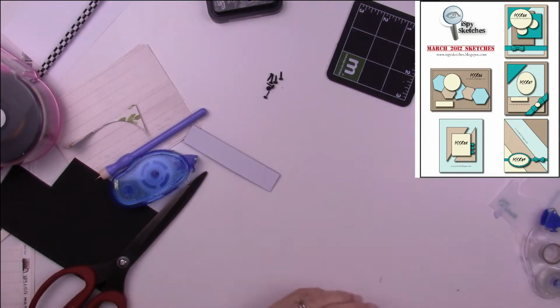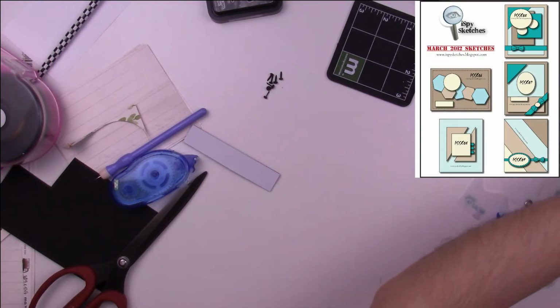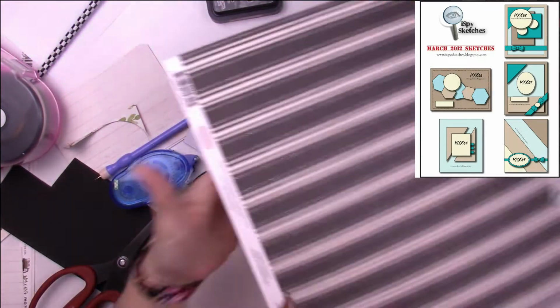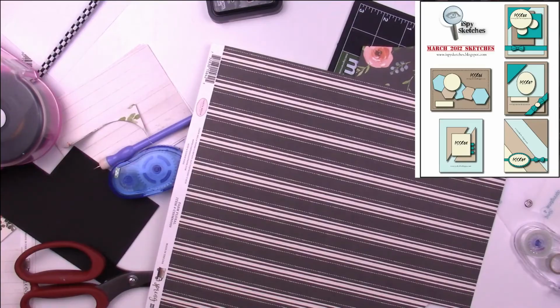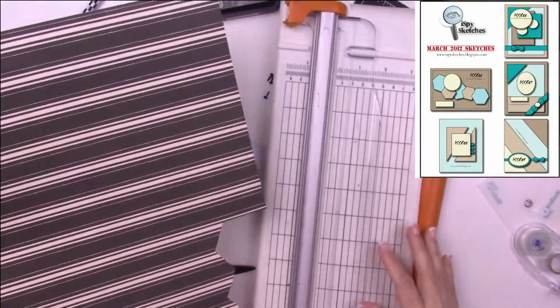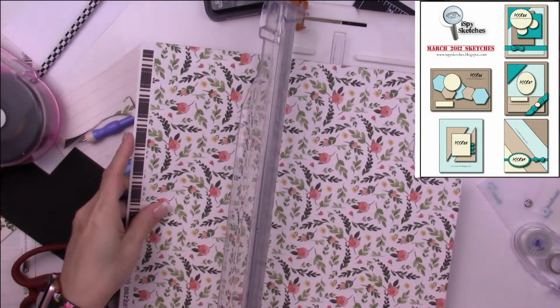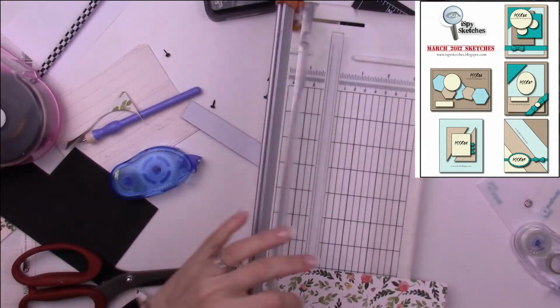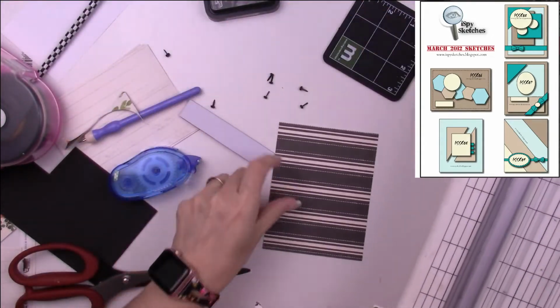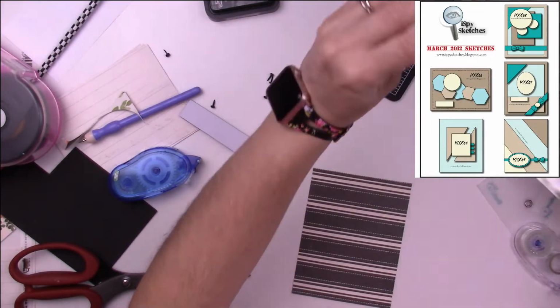So for my next card, I am going to use, I will show you in a second, this specific paper, and this is the same paper that I used earlier, but just the back side of it. And so yeah, this is card number two.